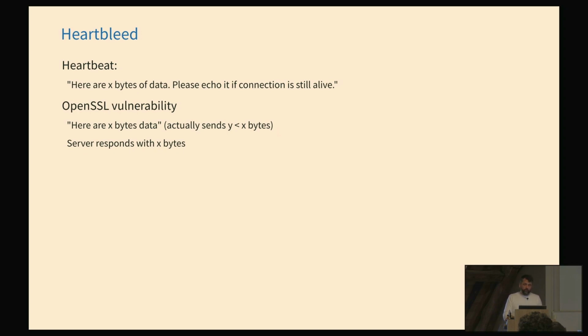The way that worked was you would say that you had sent, let's say, 100 bytes, but then you just sent one. And what the server would do is it would look at the message and say, okay, I'm going to send back 100 because you said you sent 100, and it would just read that data randomly from memory, following where the byte that you sent was. So you could actually end up leaking private keys and passwords and other stuff that was in the memory of the server at the time.